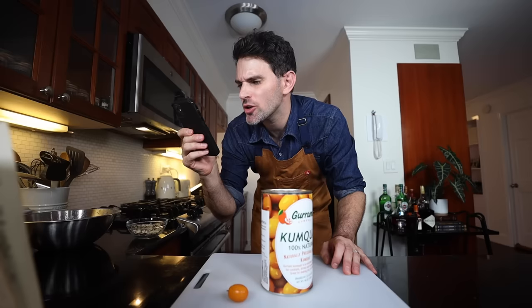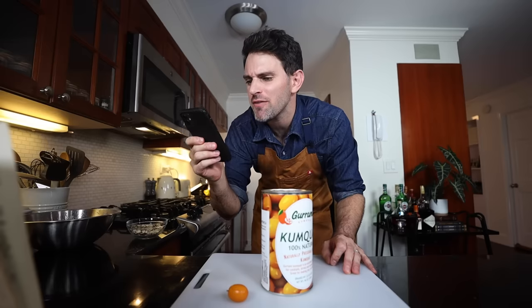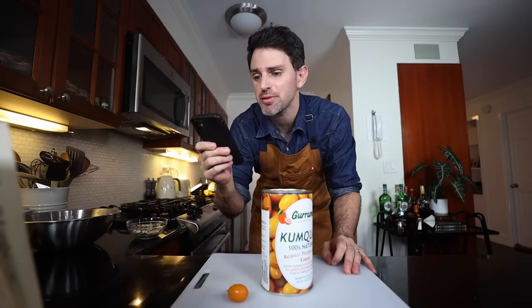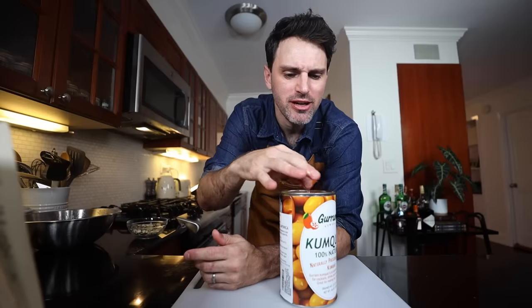Kumquat is like an orange in reverse with sweet skin and tart pulp, so you don't have to peel the kumquat. You simply eat the entire fruit. Yeah, it's reminiscent of an orange, but it almost at times feels like you're eating the orange rind, if that makes any sense. But it's really juicy on the inside. I'm liking the kumquat.